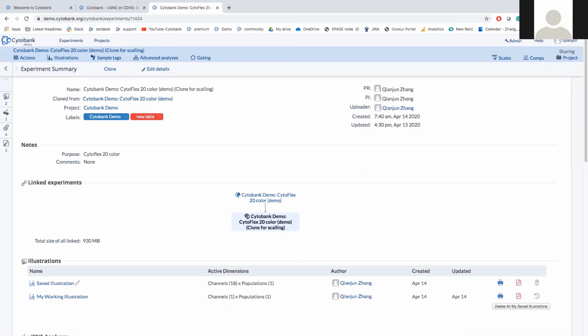So Steph, here's a question regarding the compensation. When you use the automatic compensation on Cytobank, should you use beads or cells? They should have a negative and positive population, or should you use a universal blank? Great. Within the Cytobank automatic compensation feature, just like any other compensation tool, it's definitely ideal to have clear positive and negative populations. For that, you will get the best results by using beads. And for each channel, you can specify the positive and the negative population from which file it corresponds to.